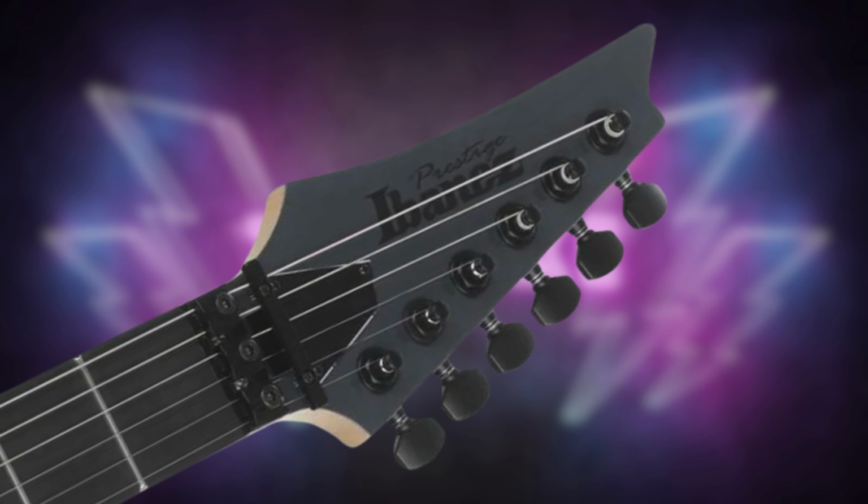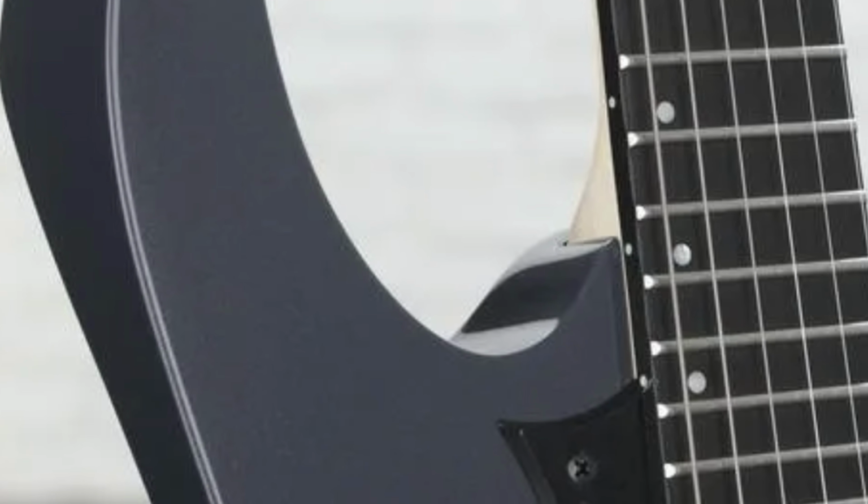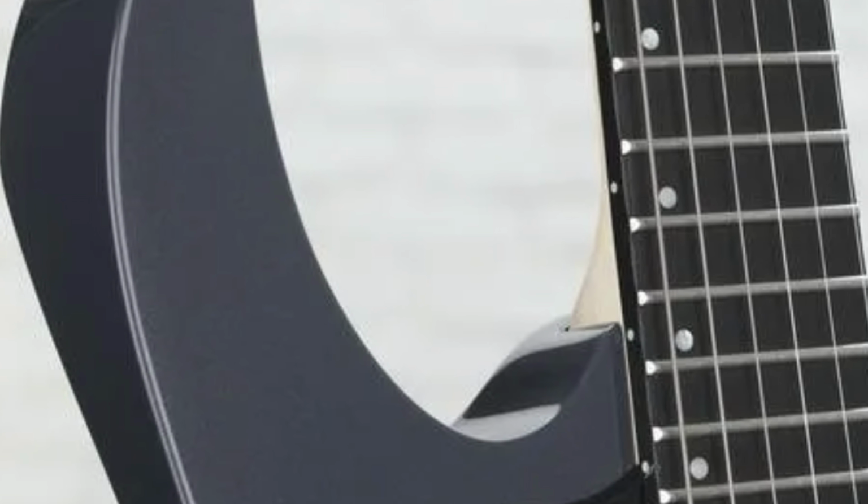Now the RGR does have a pickguard, which stays pretty true to the original RG design, but what's different from the original design is the reversed headstock. This is an awesome variation because it adds a little bit of flair, and it makes this guitar special for this year and model. Lastly, the Ibanez has some good looking inlays because they're the offset dots, which just scream shredder guitar, but is also subtle and elegant, so it's kind of a mix of both worlds.